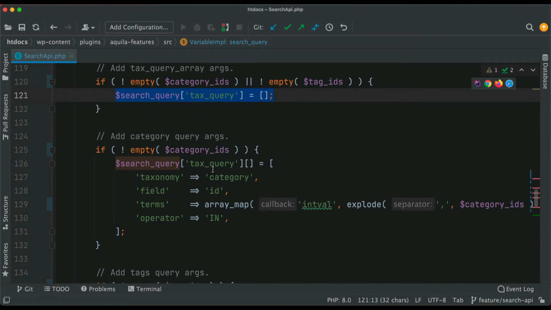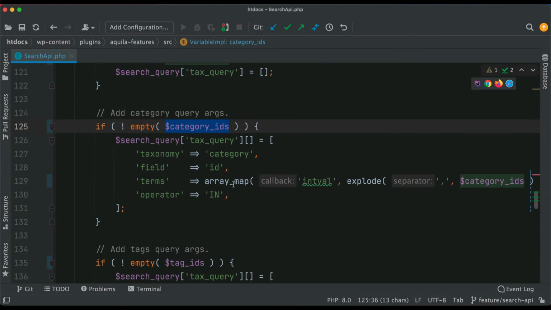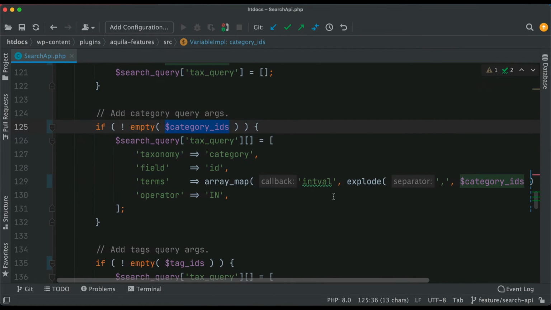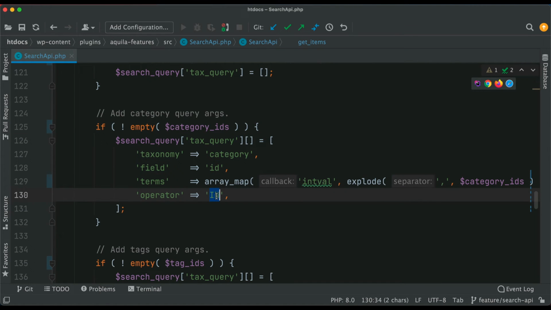And inside the tax query, if they've passed a category ID, we'll pass the category IDs, which will be comma-separated IDs in the form of integers. Field will be ID, operator will be IN, taxonomy will be category. So I want to be able to search the posts that belong to certain categories, like multiple category IDs.